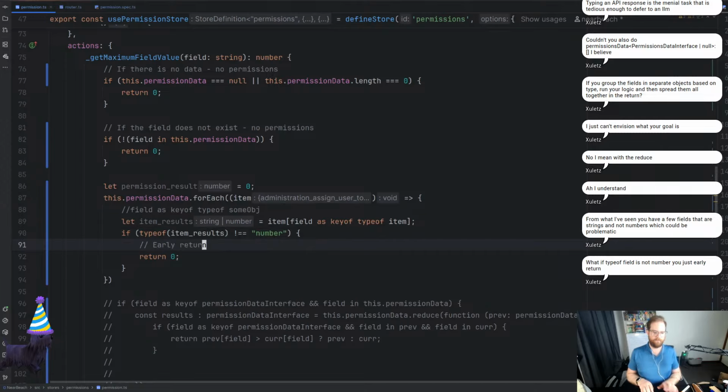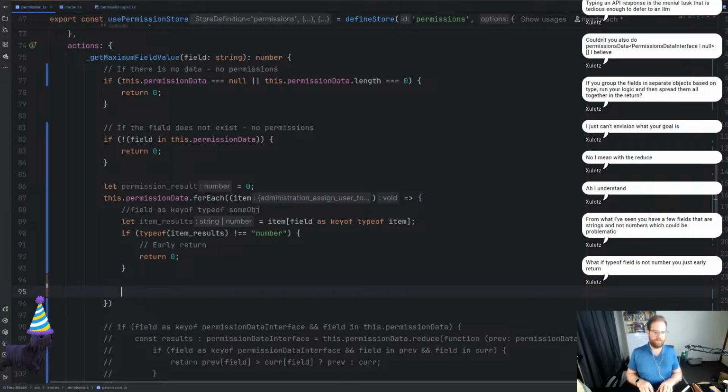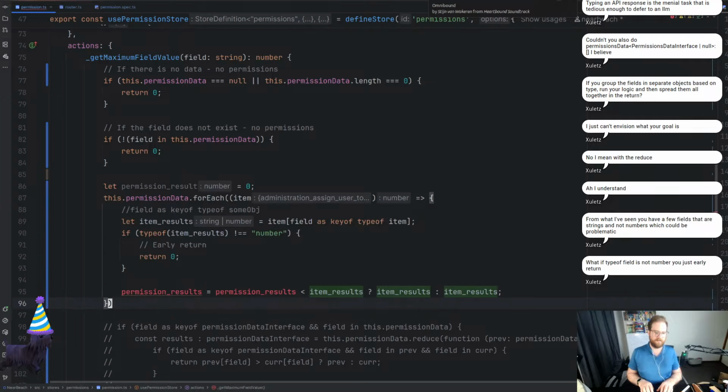Early return. And then permission results will equal, and this is where we go, permission results is less than the item results. We then make it item results, otherwise we return all of that.